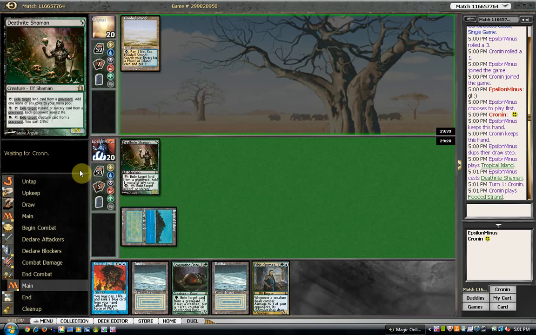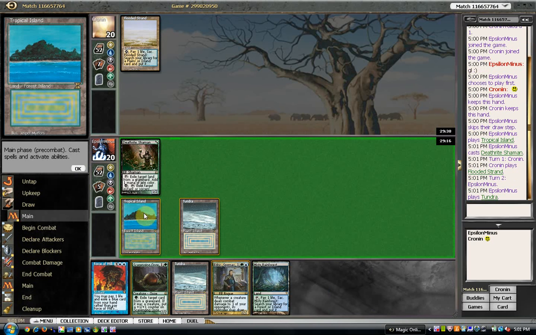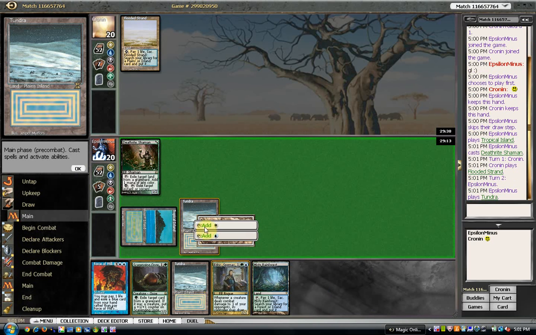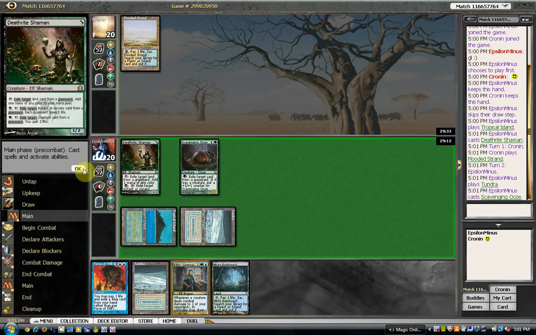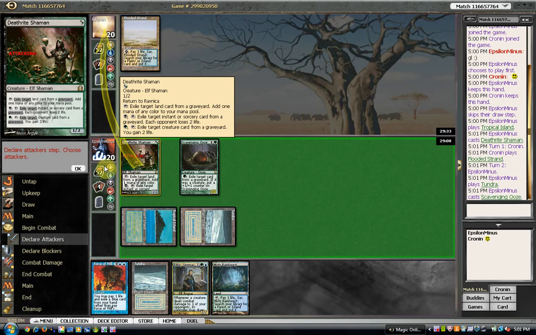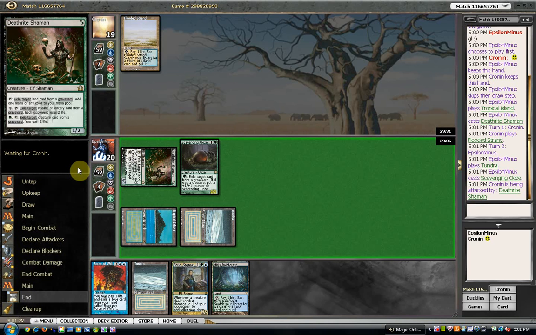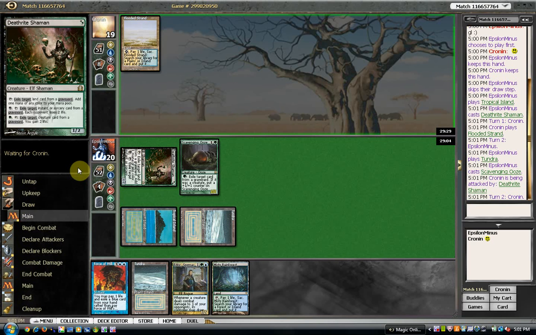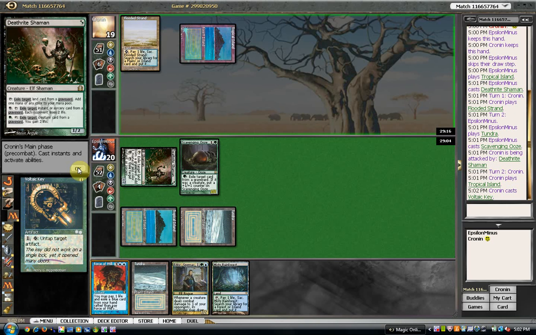Fortunately, we don't have any Missteps of our own, which would be really nice, because we could counter his Mystical Tutor if necessary. So we're going to play the Ooze here, and then I'm just going to crash in for one. Not too exciting, I have to admit, but that's what it's like when you play a bunch of 1 and 2 power creatures, I guess. Okay, that's fine.